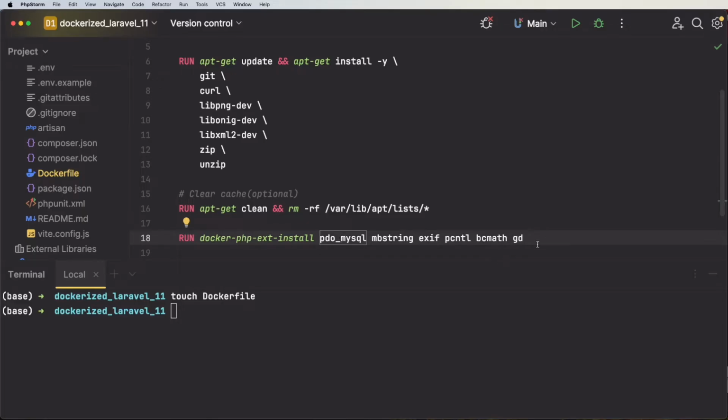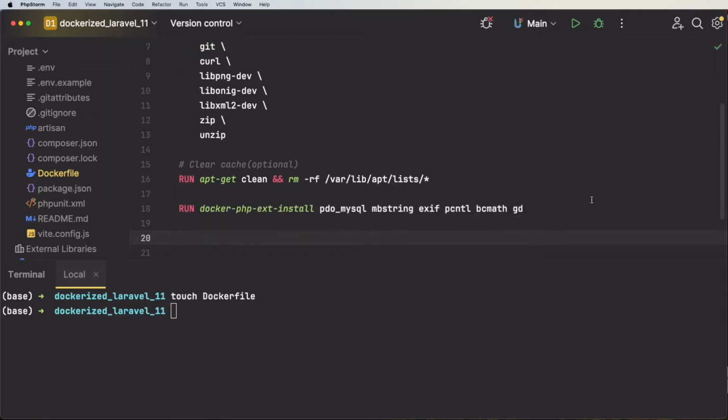All of these extensions are needed. This one, for example, is used for image processing. You don't necessarily need to install everything, but for safety, I just install them when I am running a Laravel application.